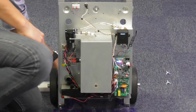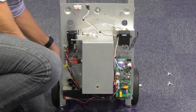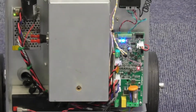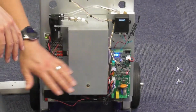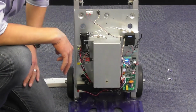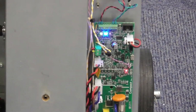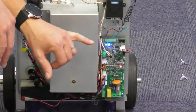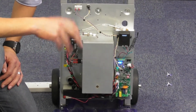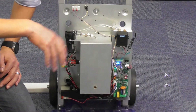So we plug it back in again, and once it's plugged in, you'll notice that the red light goes out. This indicates that the unit is up to temperature and it's got power. You'll also see the green light, which means it's ready to go, triggered and charged. If the blue light and the green light aren't on, the unit isn't up to temperature and it will not trigger. So you must wait until it's up to temperature.